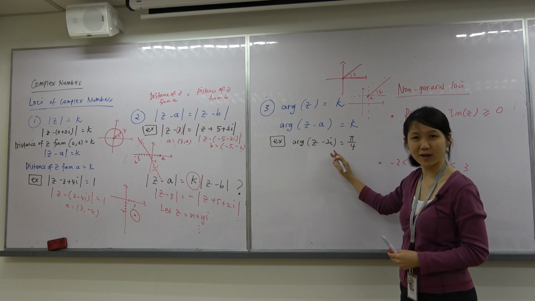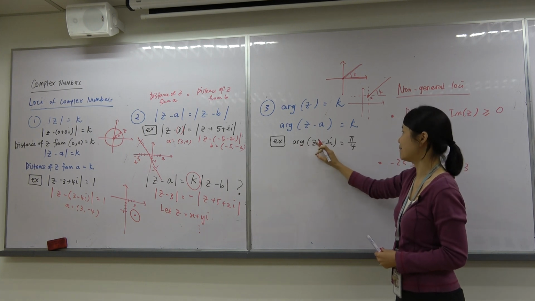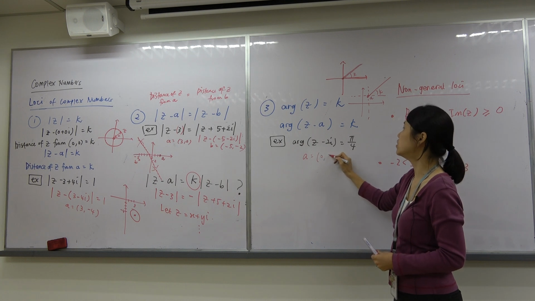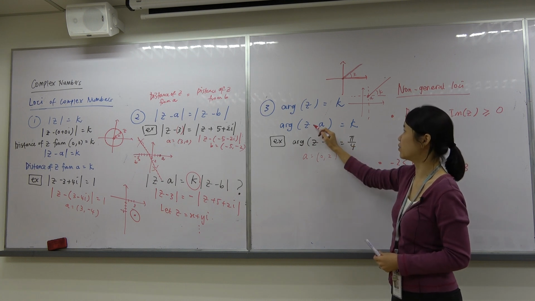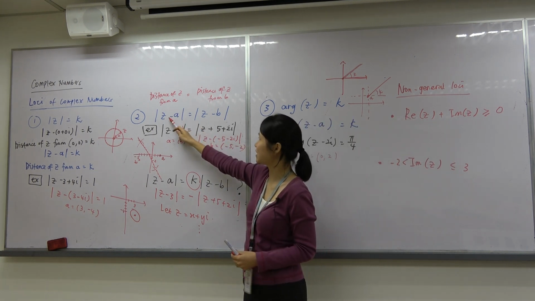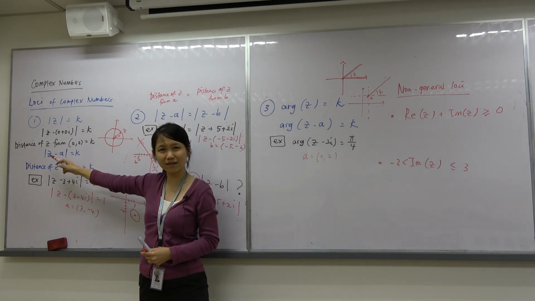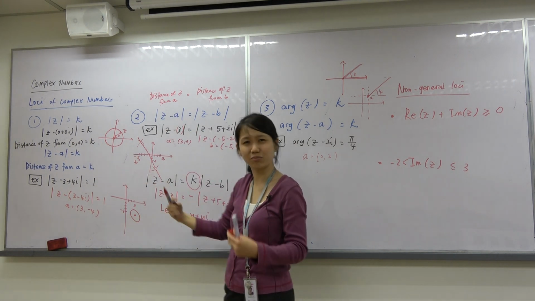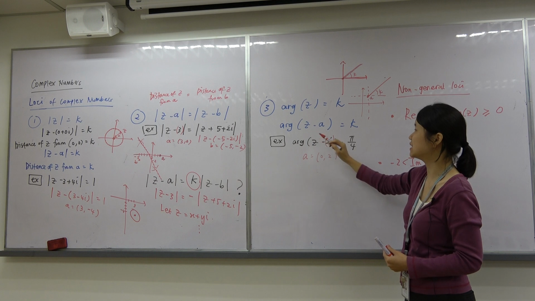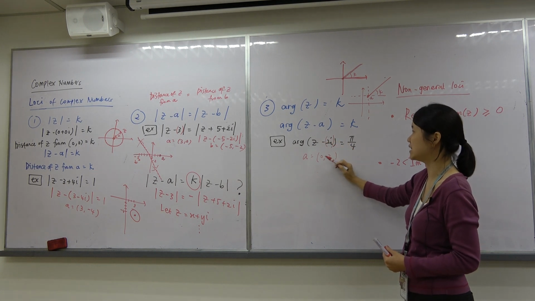Okay, right, so let's look at one example. It is argument of z minus 2i. So what is A for this case? It is 0, 2. Note this, it is always z minus that point I wanted, to tell what point is to be taken. So it is z minus 2i, hence for this case it is 0, 2.